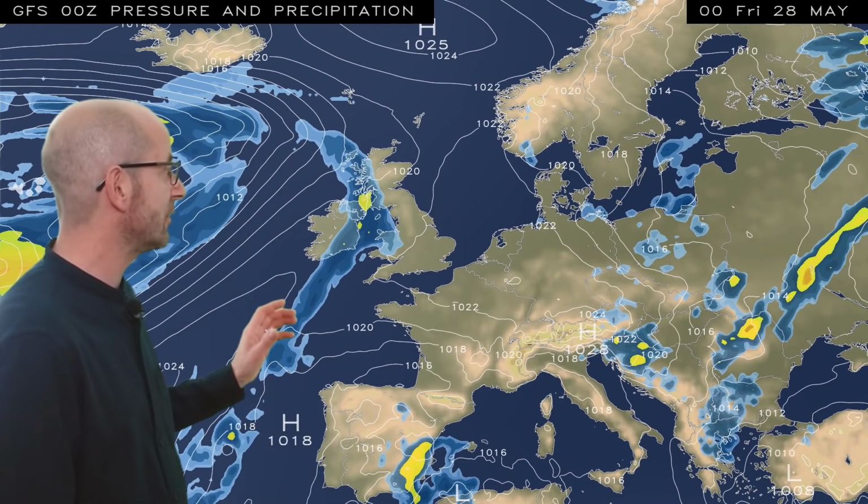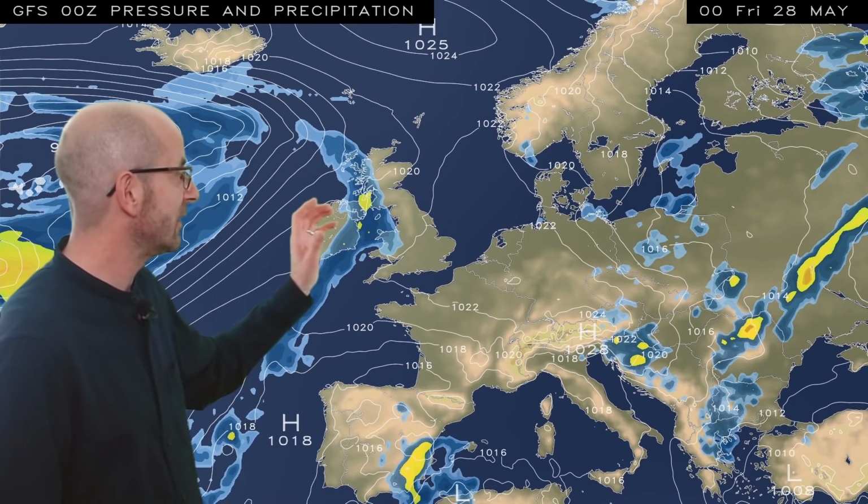Through the coming days, things begin to change, but it isn't plain sailing, and Thursday and Friday see outbreaks of rain pushing in from the Atlantic, and those look set to affect northern and western areas. But through the bank holiday weekend, they fade away and high pressure becomes dominant, leaving dry conditions in all parts of the country. All in all, it's a promising bank holiday Monday if this GFS 00Z sequence is correct.